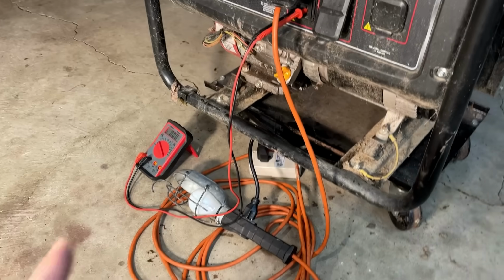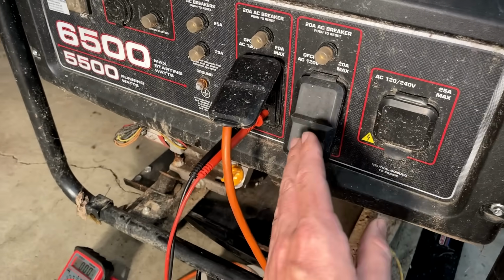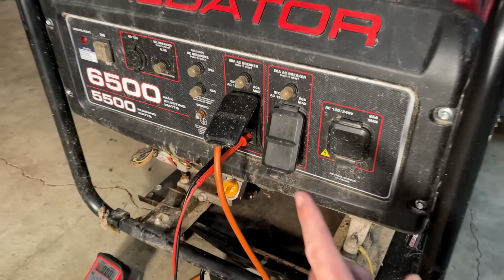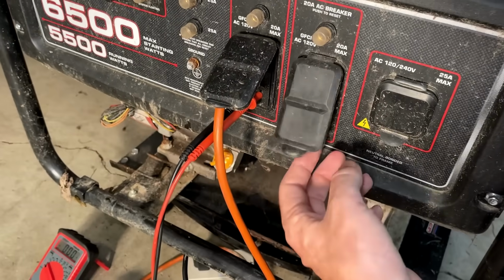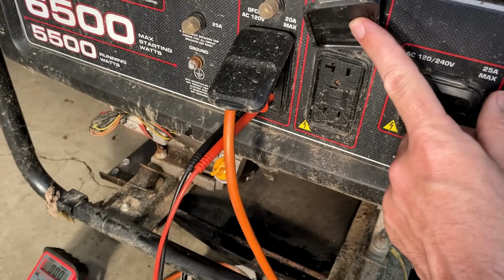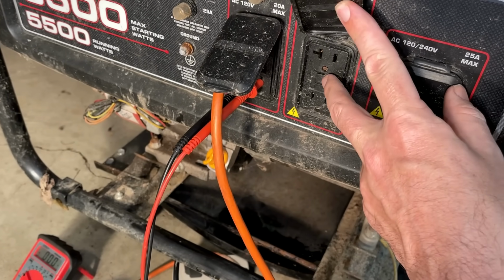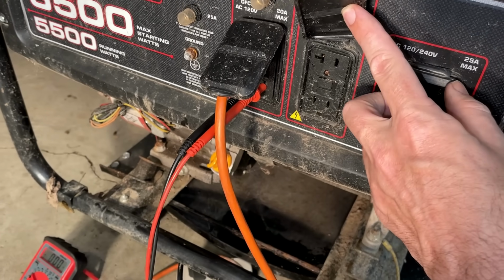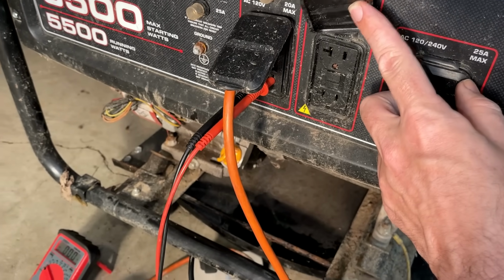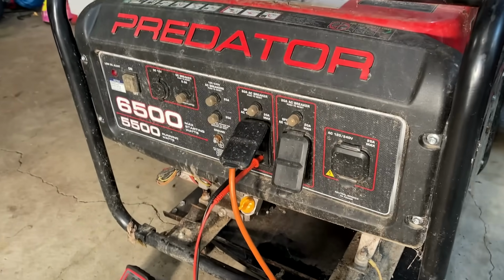All right, not too bad. 118 volts out on this outlet right here on the left. The one on the right, I had no power out, but I think I know why. These circuit breakers, none of them are tripped, but I just realized we have a GFCI breaker right here, and that's most likely what popped. I did not try to reset it, and I'm probably not going to, because when these fail, they trip and you can't reset them. And the fact that it tripped with just a light bulb on it tells me that this outlet probably does have an issue, which is fine because I have plenty more to choose from.